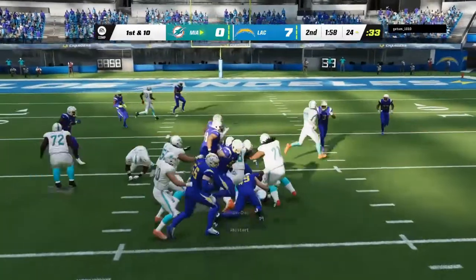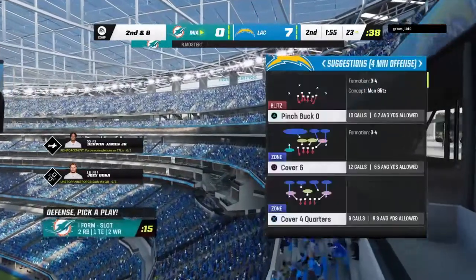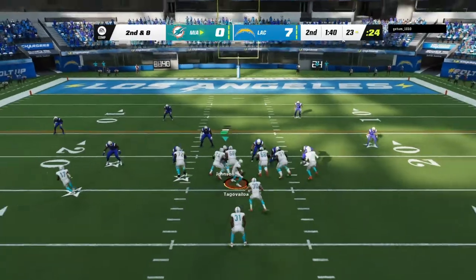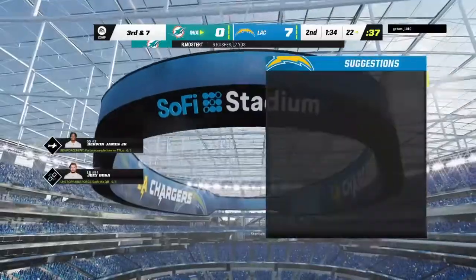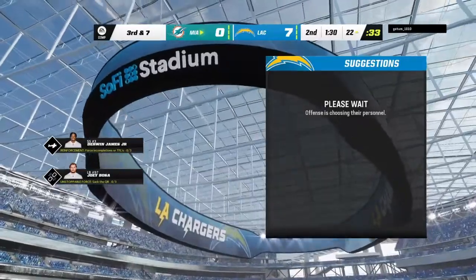On 1st and 10, it's Mostert. And he can only manage to get a couple. 2nd and 8 coming up. Well, he hasn't made much of an impact in the running game thus far, and after that last run, not much is going to change in that area. He hasn't been able to get anything going, and really the offensive line not helping him much. Now 3rd down is looming. A pickup of 2 on 1st down and just 1 yard there.